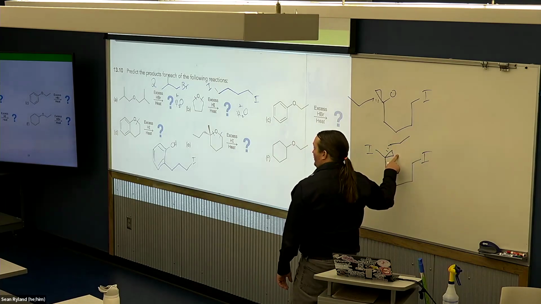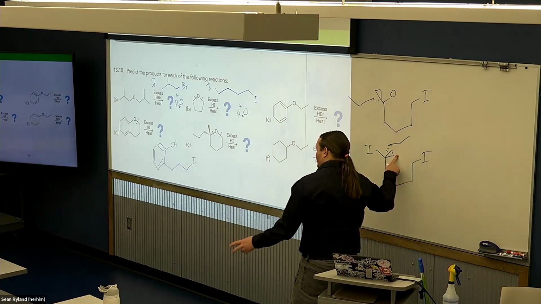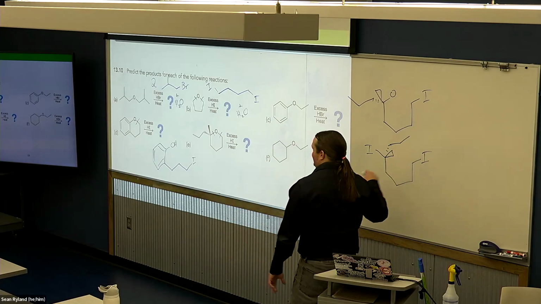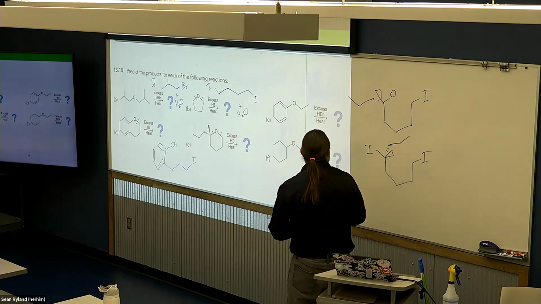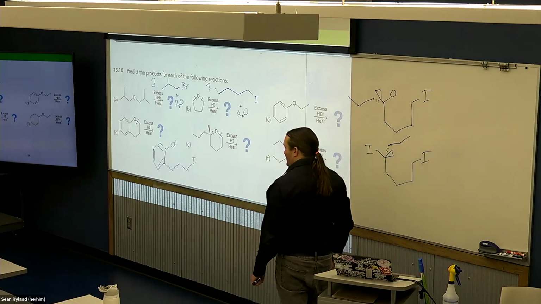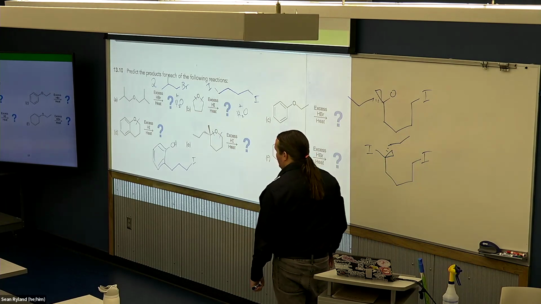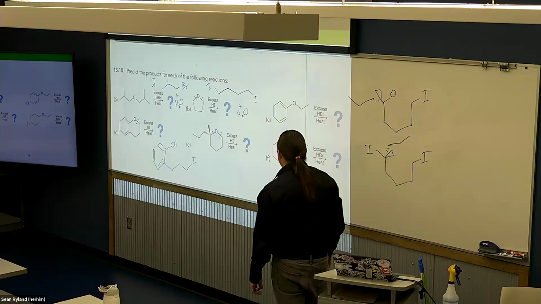Yeah. And I also don't want to take time to go through the process of assigning R versus S and making sure it stays the same. On a test, I'm probably leaving it like that. That's a full credit answer. I'm confident about the stereochemistry because all I did was that umbrella flip, so I'm not even going to try to redraw it.